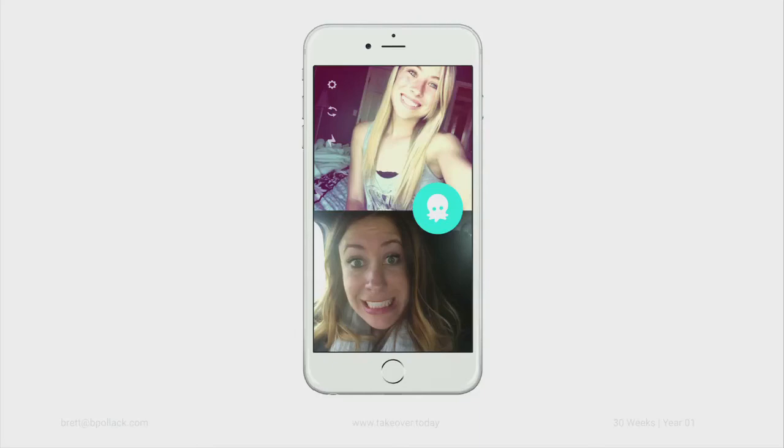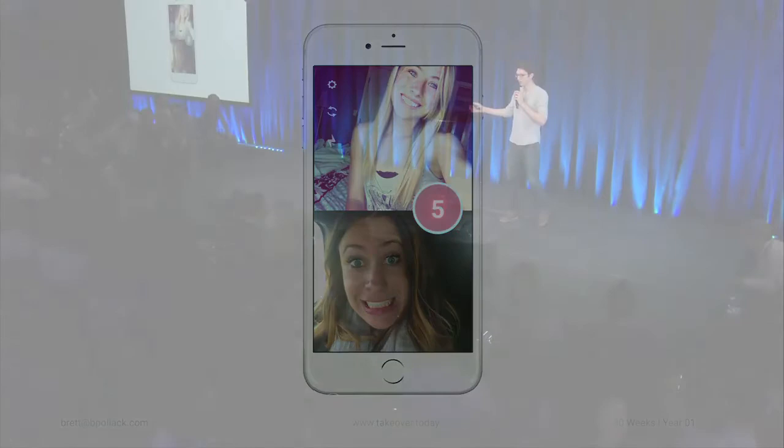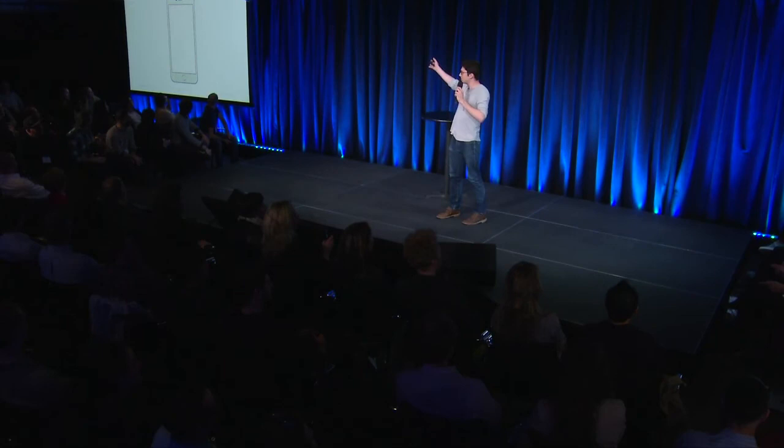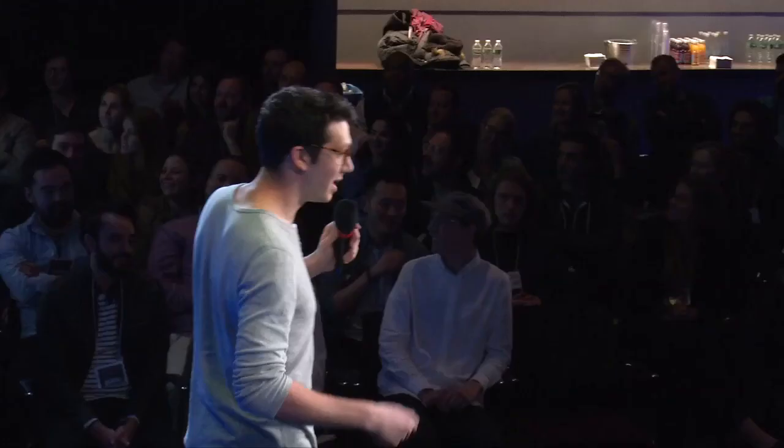Ashley's going to tap on the little jelly character that we've placed on the right-hand side, and it's going to count down from five. And if you guys want to get cheesy, we can all do this together. All right, here we go. 5, 4, 3, 2, 1. That's the camera sound. So magic is happening. And then you get something like this, which is pretty cool.